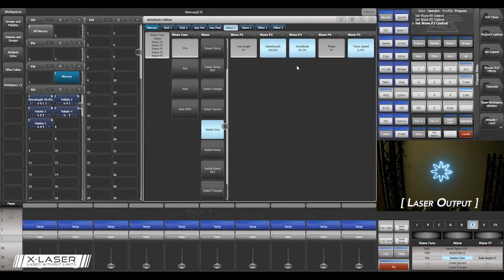And now you can see that we've been able to add some interesting layer to that. I'm going to actually bring that to 4. There we go. And I'll change that to a ramp. So you can see that the different waveform type gives us a very different effect. I'll increase our amplitude, which increases the size of the wave.